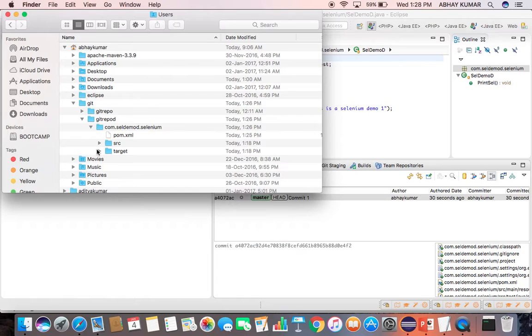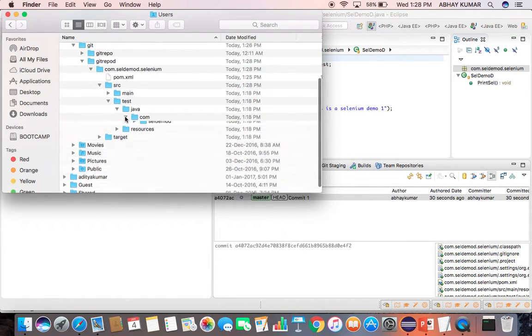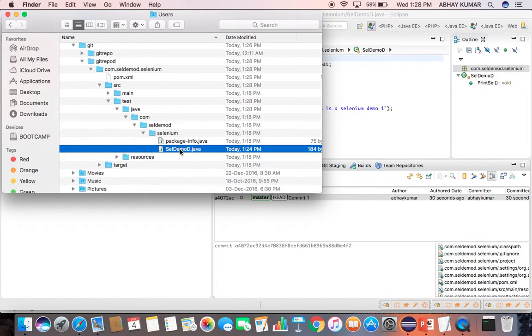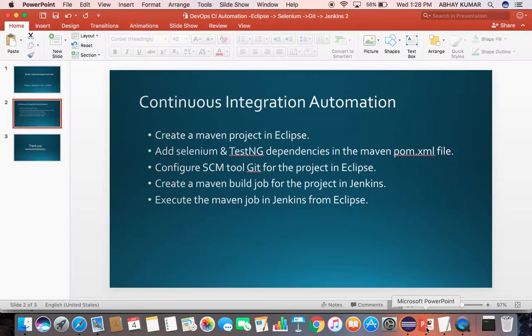This is the place. We have Selenium demo, this class. Here also we have Selenium demo. Okay, now we have configured the SCM tool Git for the project.